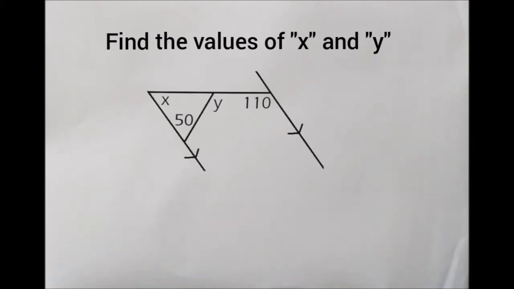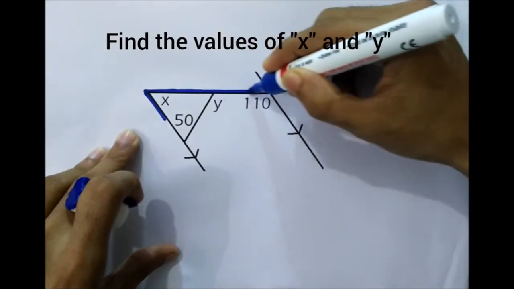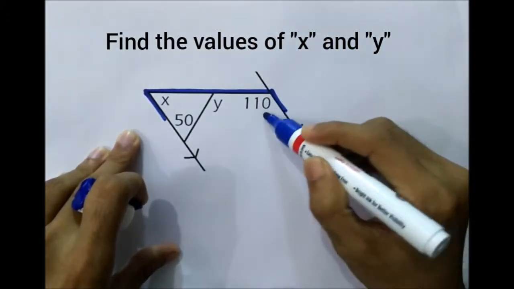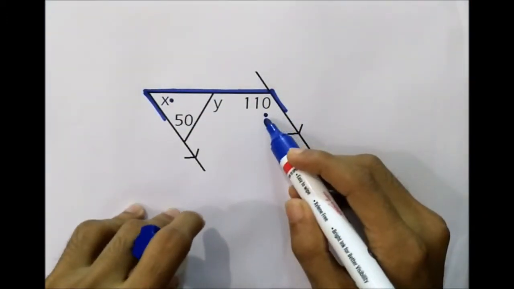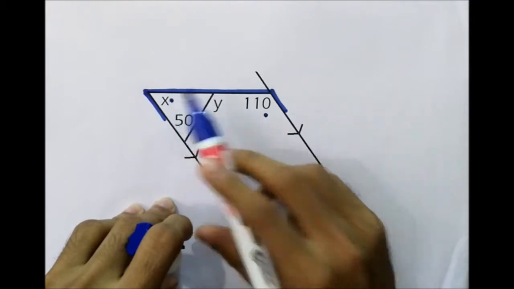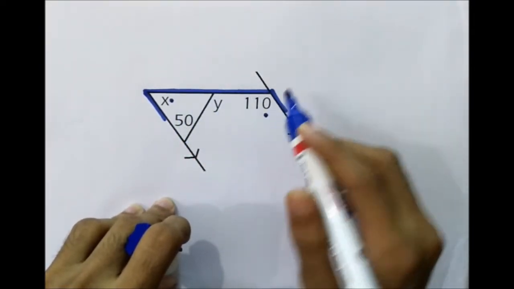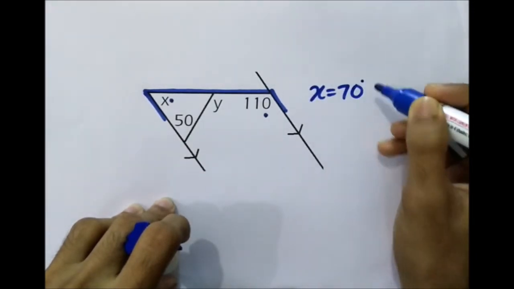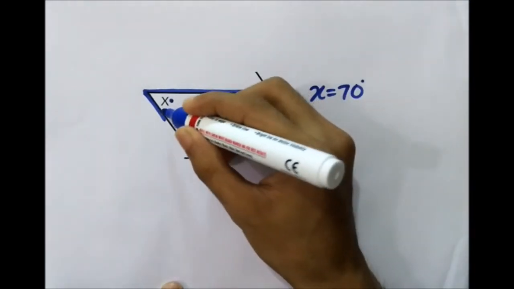Okay, fine. So here we can see that there is a C shape. If you go through that, yes, there's the relationship of this 110, it's an allied angle. So x plus 110, the sum of these two angles is equal to 180. So x plus 110 is equal to 180. That means we can find the value of this x equals 70. So what is the reason? The reason is allied angles. Okay, so now we have the value of this x.